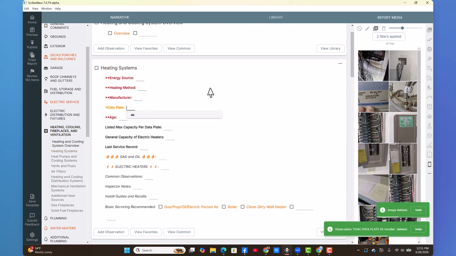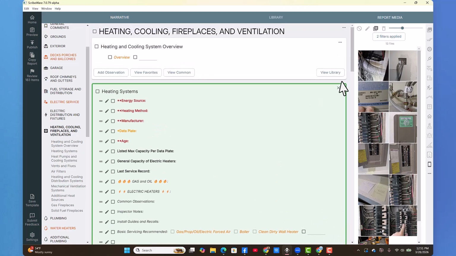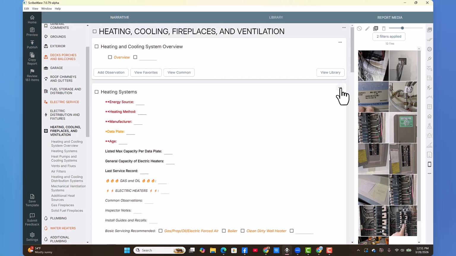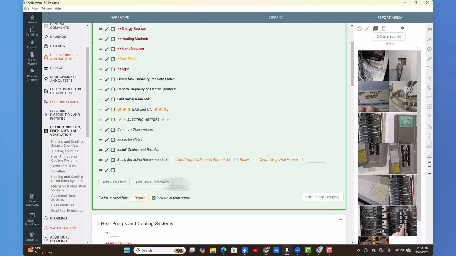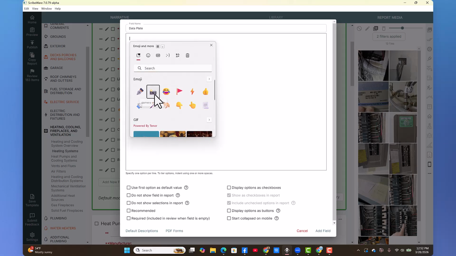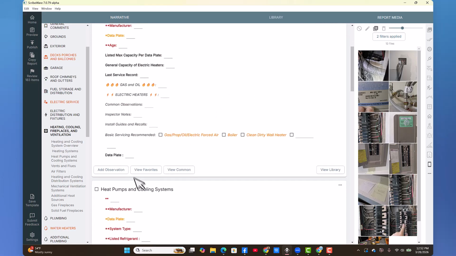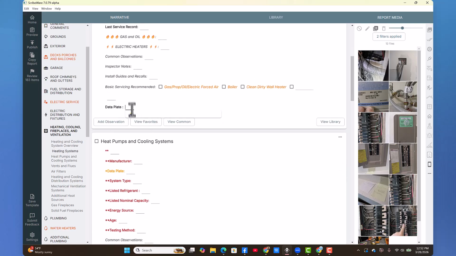So I'll make another one adjacent. Well, it'll be at the bottom here. So we'll edit the section, and I'm going to add a new field, right? You edit it up here with the three dots and edit section. And then you come down and add a field, and up here in field name, we'll say data plate. And then just to get an emoji on a Windows computer, you hit the Windows and period key. And then I like to use just a little emoji of a camera. You need something to attach to it, and that's kind of simple. So that's step one, I built a little camera emoji.